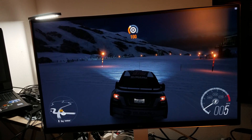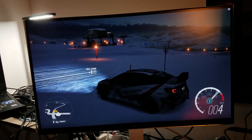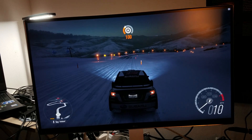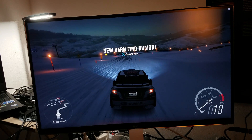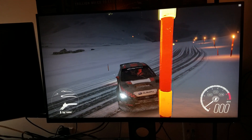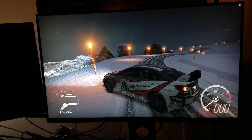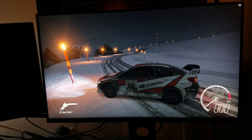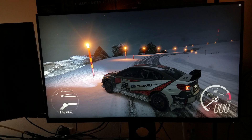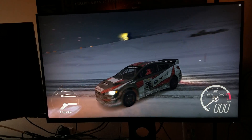Let me switch back to the Dell monitor. Here we are now on the Dell. Granted, the Dell monitor has a TN panel, but for a TN panel it still looks pretty good — it still has vibrant color. It's just that native 4K on the IPS has 2,000 extra pixels, so of course it looks better at 3840 by 2160.